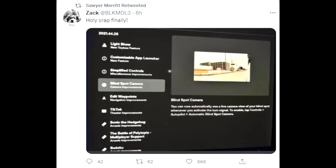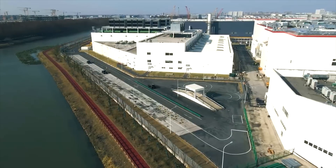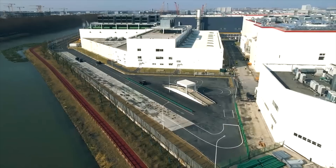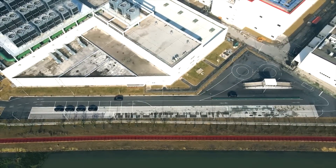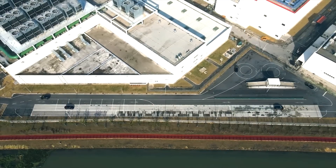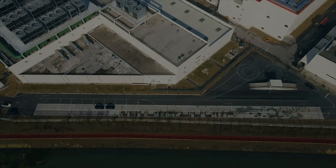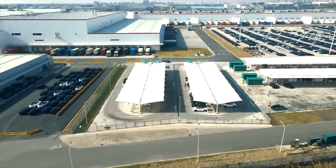Back to the final permit in Grünheide: it has been a tough time for many people arguing if it was the right decision to move to Germany. It is a symbolic factor — going into the place where all the German car makers are. We should move away from hate for a country or for delays. Every country is different and has its own challenges: Germany has its challenges, China has its challenges, and the United States has its challenges — for example, selling directly to customers in Texas. We should expect and accept those challenges, and I hope for improvements in my own country too. Thank you very much for being here.